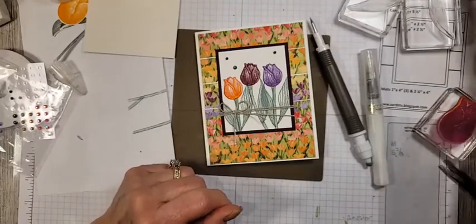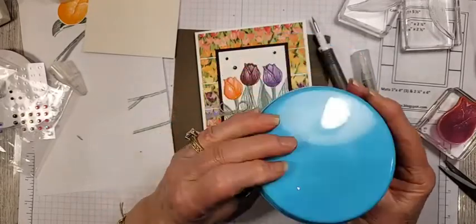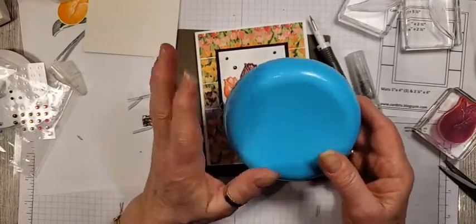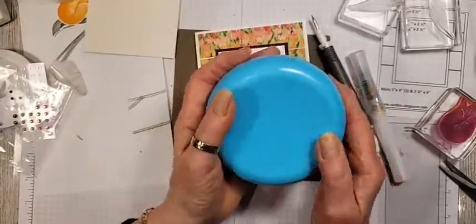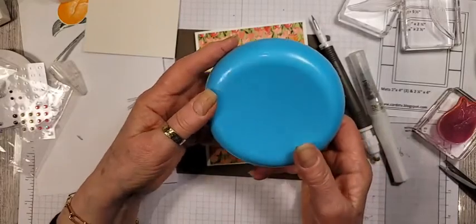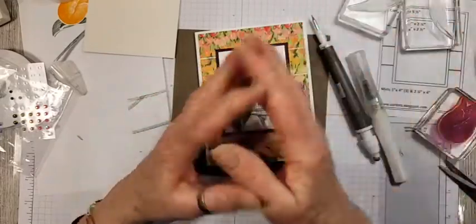And I want to thank Carol Ferguson for your recommendation for my little magnet. I got this in the mail, I think, on Friday. I absolutely love it. The magnets stick everywhere. So now I can just put my dies on there and not lose them all over my desk, and it's a small format, so it doesn't take up a lot of room. So thanks so much for that recommendation. Yeah, Amazon, and it wasn't expensive at all.